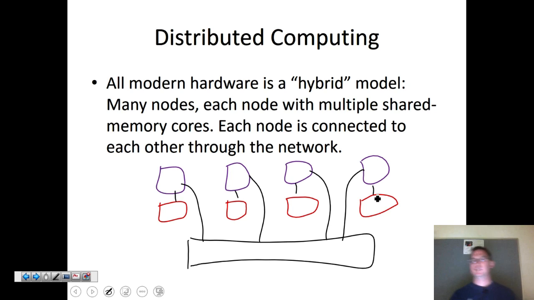Okay, so that is how we are going to envision it. All right. In real life, however, what we have is something more along these lines.